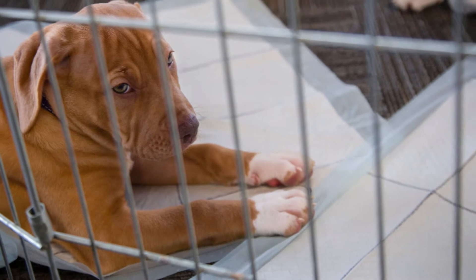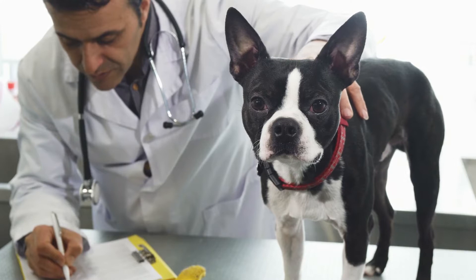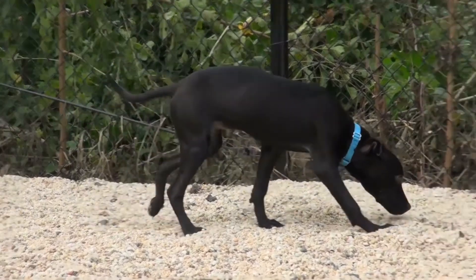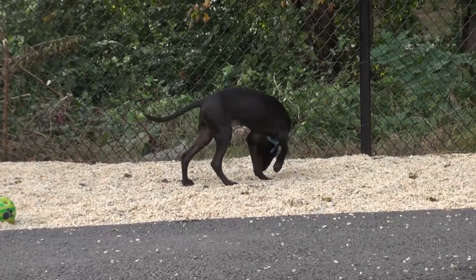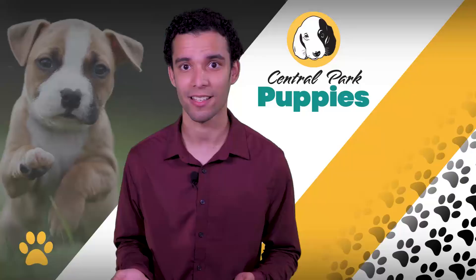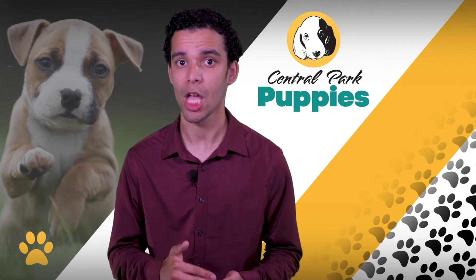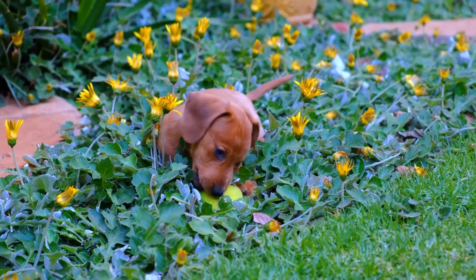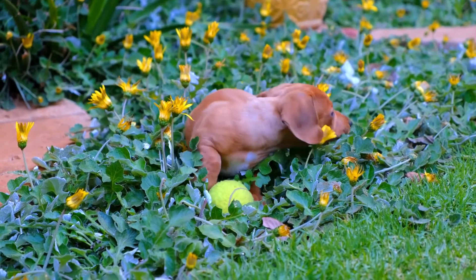We recommend having your puppy start off with potty pad training until your puppy has received a clean stool test result and has been cleared by your veterinarian to be outdoors. If you choose to outdoor potty train, take your puppy out to your backyard, or put a leash and harness and take him out to the nearest green space so he can do his business. You will need to take your puppy out at least once every hour in the beginning to avoid accidents and to train your puppy where to go. Your puppy will want to do a lot of exploring before settling down to relieve himself, but that is to be expected.